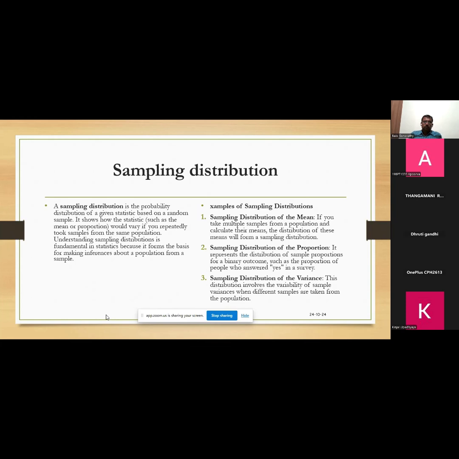Then in the next sample, I will leave the 49th person. In the next sample, I will leave the 48th person. In the next sample, 40. Like that, I can make 49 samples. So the first sample of 49, second sample of 49 people, n equal to 49, third 49. Each one will get one mean. We can calculate: add all the 49, divided by 49. Like that, 49 means will be there.